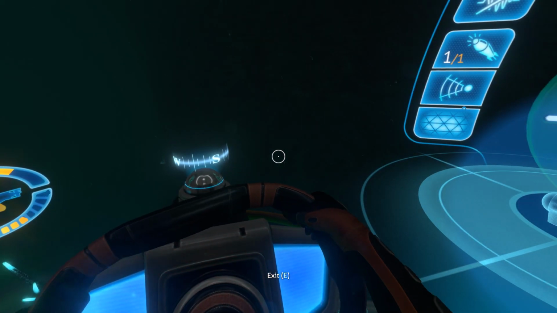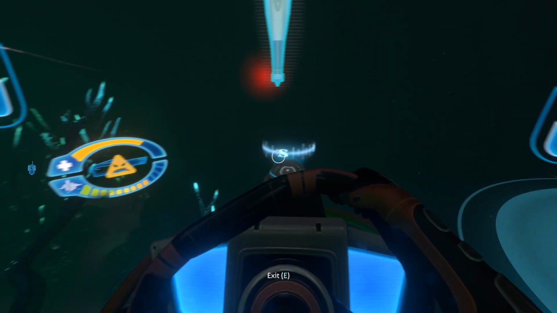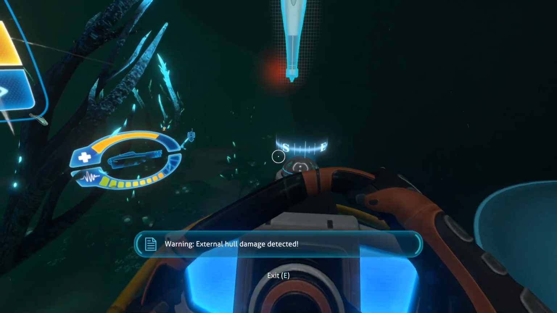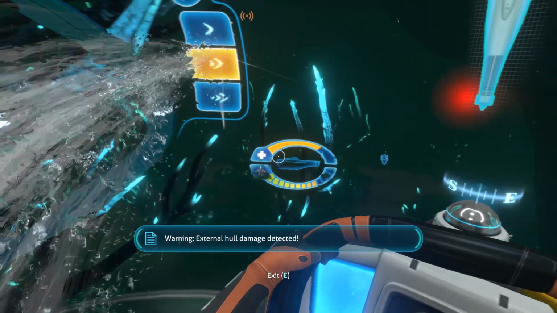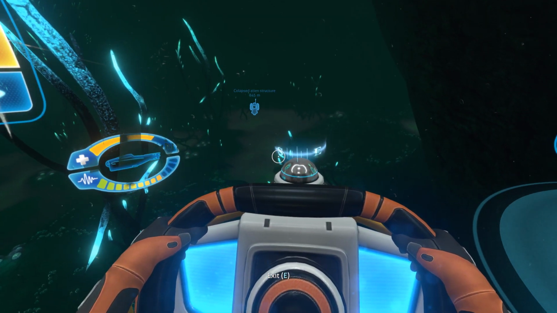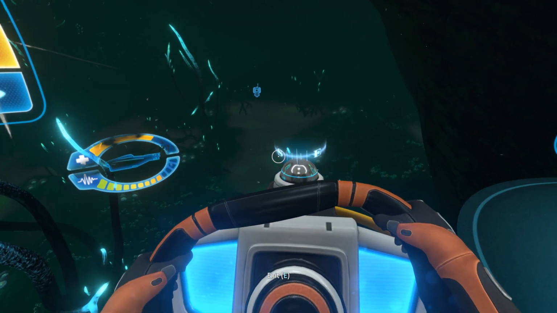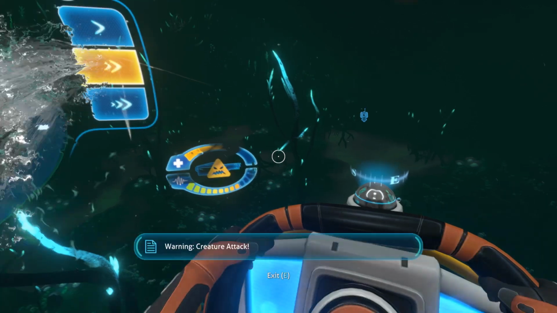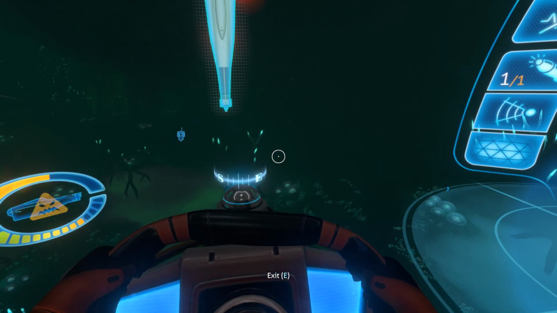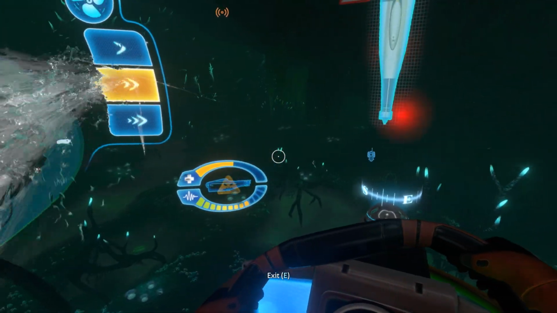I tried to get out of here, but yeah, this is not the optimal playthrough, and I kind of know what I'm doing, kind of don't know what I'm doing. It's the first time that I'm down here with the Cyclops, and it's a very, very big ship. It's very difficult to maneuver in those tight corners in this cave, you know. And yeah, this Leviathan creature here is actually relentlessly attacking me, but I cannot stop it.